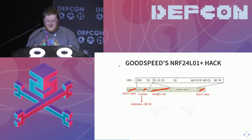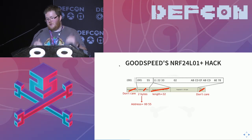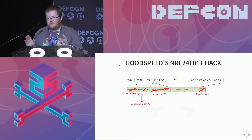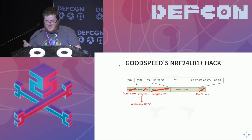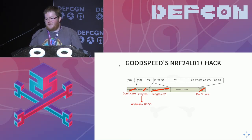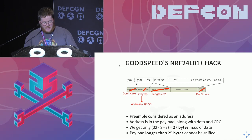We also configure this transceiver to forget about the PCF field. So we go back to the legacy ShockBurst protocol, and we tell the transceiver that we need 32 bytes of payload. In the payload, we will find the ESB address, which is here 3 bytes, the 9 bits of the PCF field, the original payload, and also a CRC. In order for this packet to be notified to our code, we need to disable the CRC. Why? Because if the CRC is enabled, the matching algorithm will check the CRC, and in this configuration, the CRC does not match. Once you configure your transceiver this way, you're able to sniff.